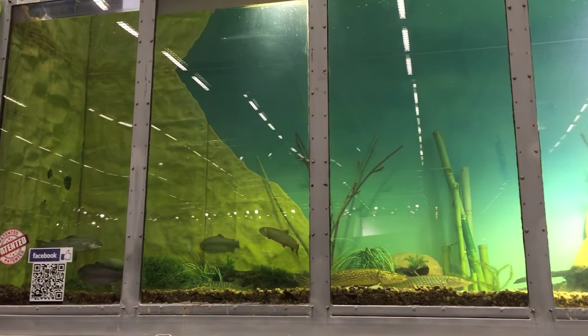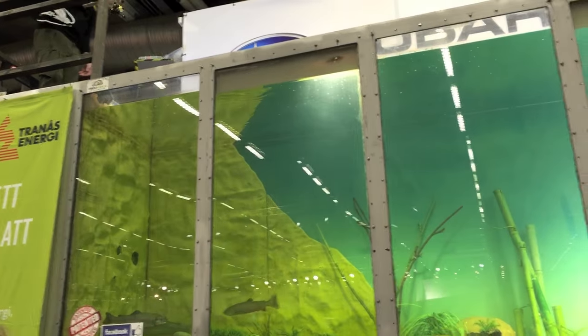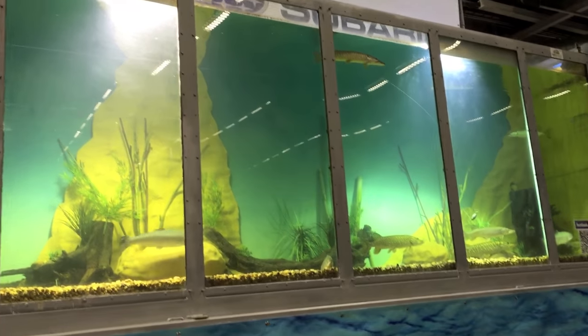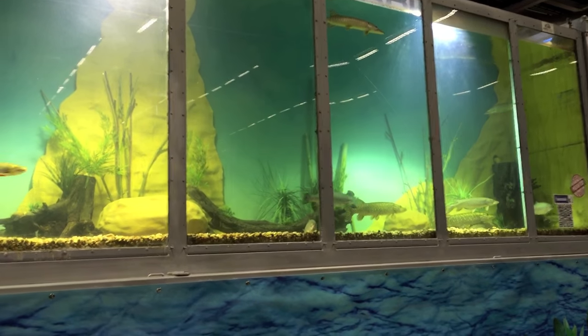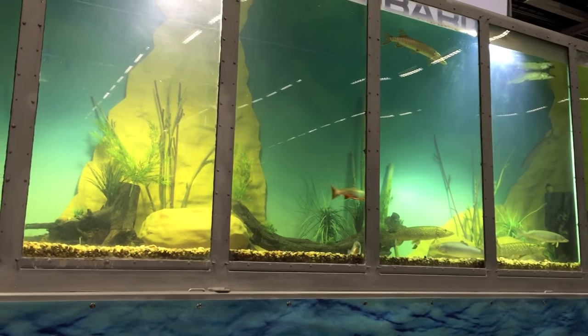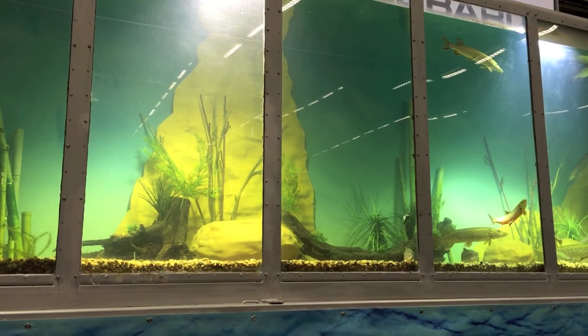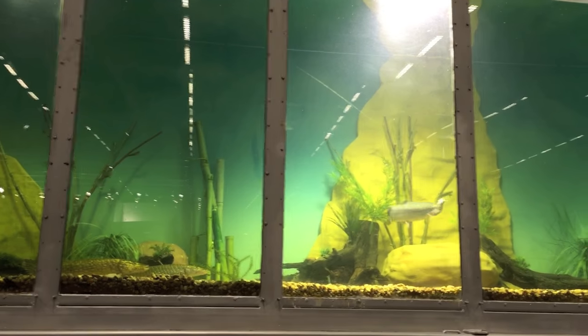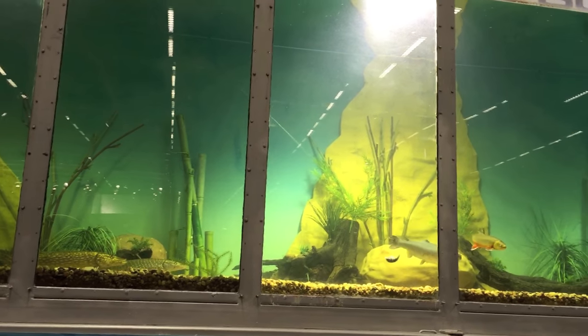But the basic technique for these is just to cast it out, let it sink to the bottom, and we try to keep the line tight so we have feeling. The weight is pulling to the bottom and then we start. Action with the rod tip. We leave it back to the bottom. We can reel and make a jump. And okay, prize again.